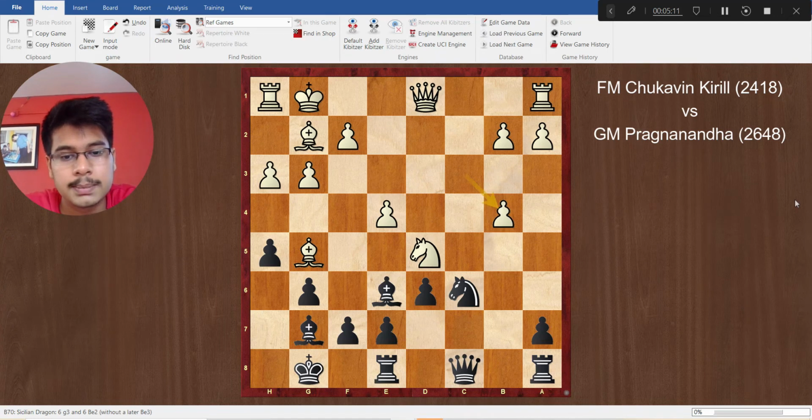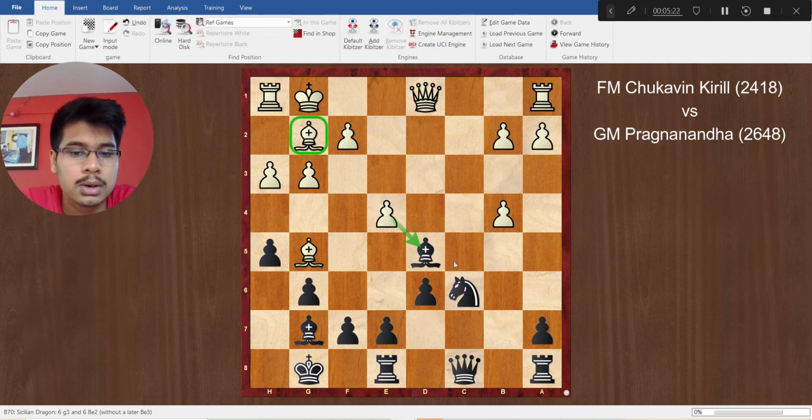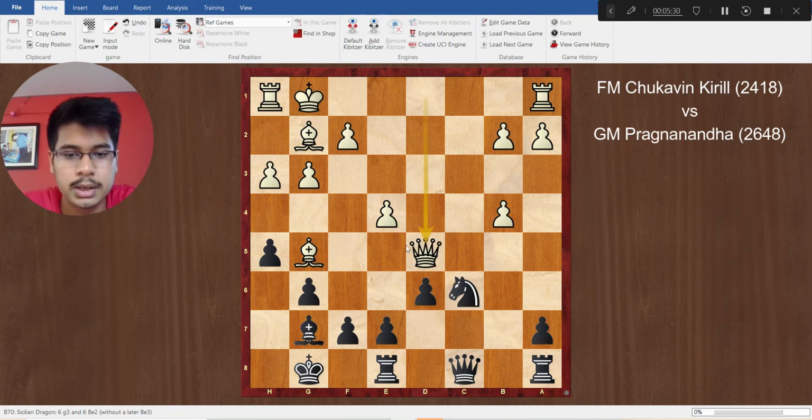And when white recaptured, then black took on d5. So queen takes d5, pawn takes d5 is not great. It again stops this bishop from controlling the whole diagonal. It restricts the bishop, and knight can move on e5, which is an excellent square. So queen into d5 and knight into b4, queen d2, rook b8.